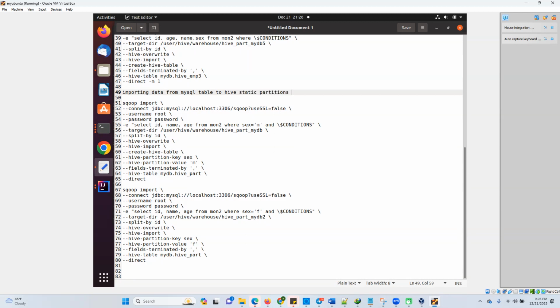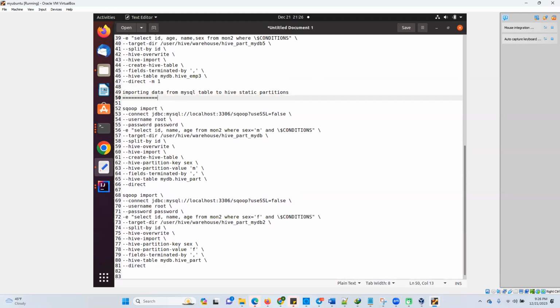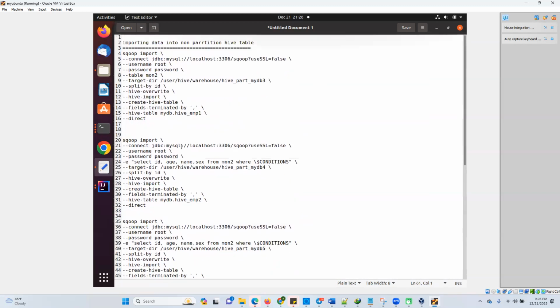If you want to do dynamic partition, you load all the data into one table, and then you create the dynamic partition manually, as you already know. You should remember, the first time you can give the create table command. Even if you don't give it, it will create the table. So this one I will give you.